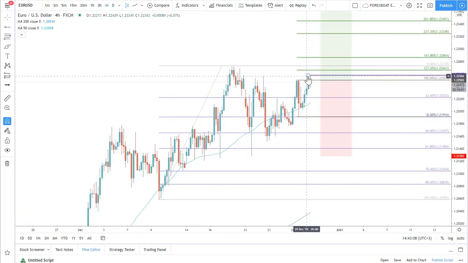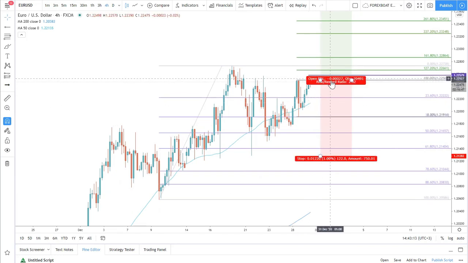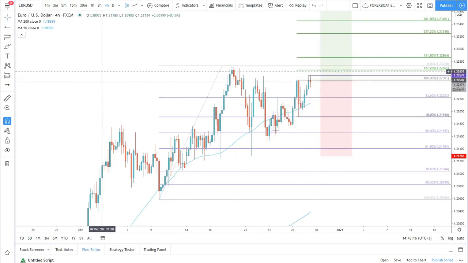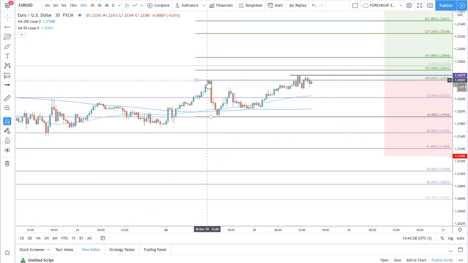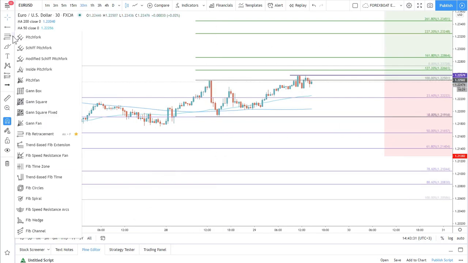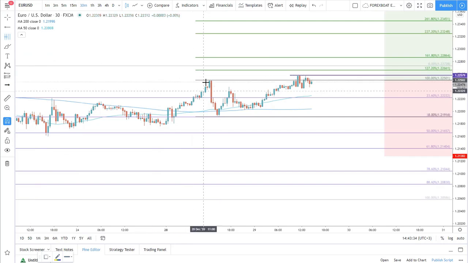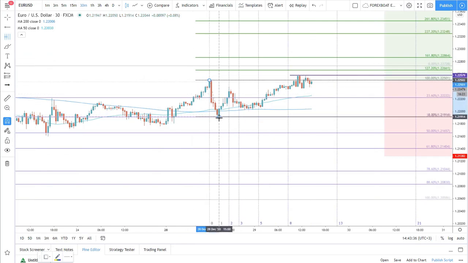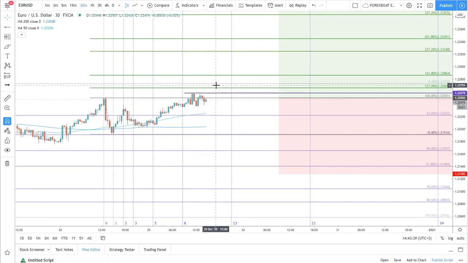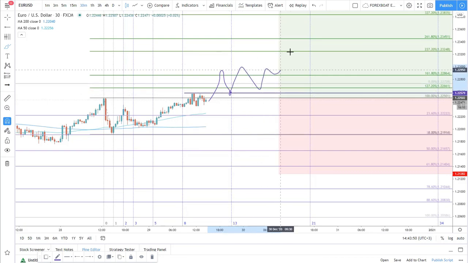And now what we have is waiting for a buying opportunity upon this breakout. Once we have it, we place the limit order to buy. At the same time, we can use Fibonacci cycles to see where that cycle could be. For this reason, I'm going to the 30-minute chart, and I'm going to use these two levels to apply my Fips to. As an example, we have the Fibonacci cycles indicator, applying that to these 2 points. So waiting for the break to the upside, and then potentially price will correct down, so this could be the opportunity, or price will consolidate and maybe at this stage there will be a buying opportunity.